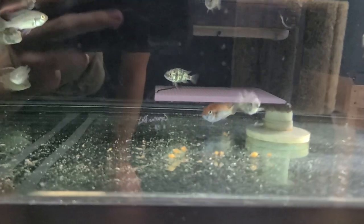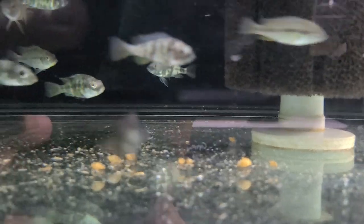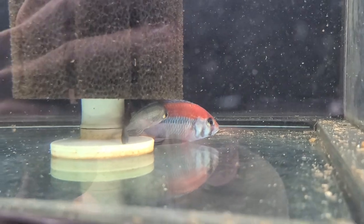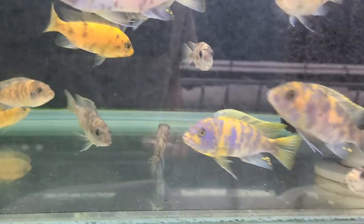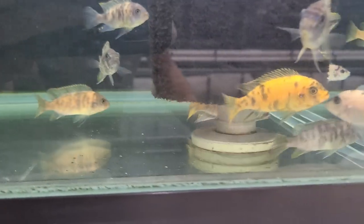Got a Flameback in here — that red on top looks a lot better in person, bright red. That's my Burda male. The camera's supposed to pick up the red like that, and the other male in there looks pretty much just like him. That's a 3 inch male, he's on the website. OB Trophy Ops — really pretty new Mabuna I've gotten in, haven't had these before. I got a batch of juveniles to grow out and they turned out really nice.